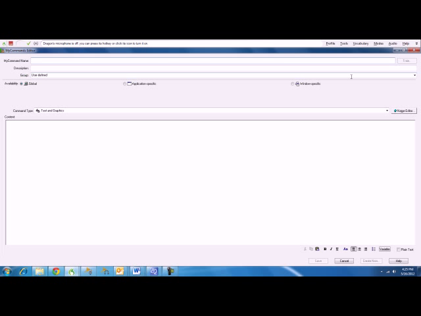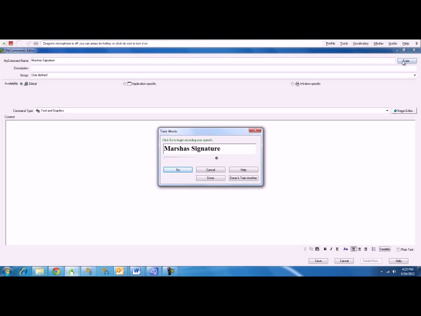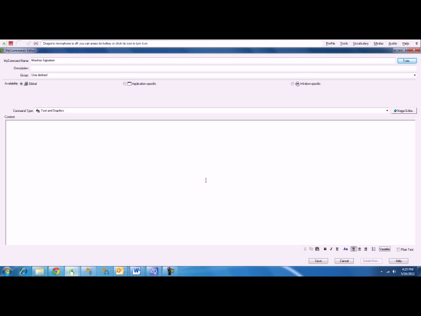In the Command Editor screen, we want to give a name to the command. You want this to be a unique name, not something that you say in everyday content. For this, I am going to create a signature, so I will call it Marsha's signature. It is important to train the way you say this and say it consistently. I will go ahead and train it now. Marsha's signature. I am speaking into my speech mic to complete that.